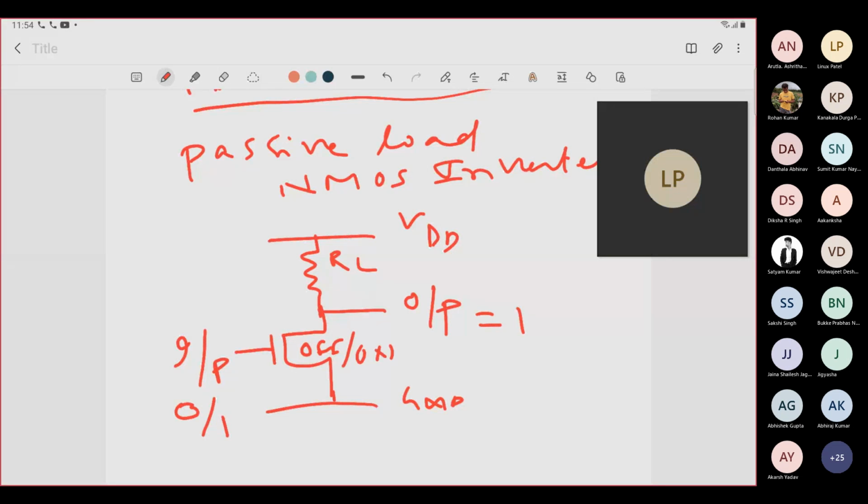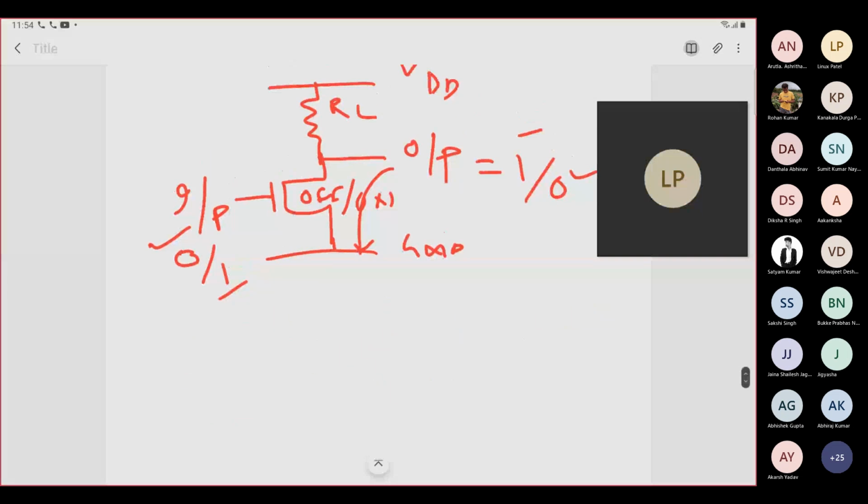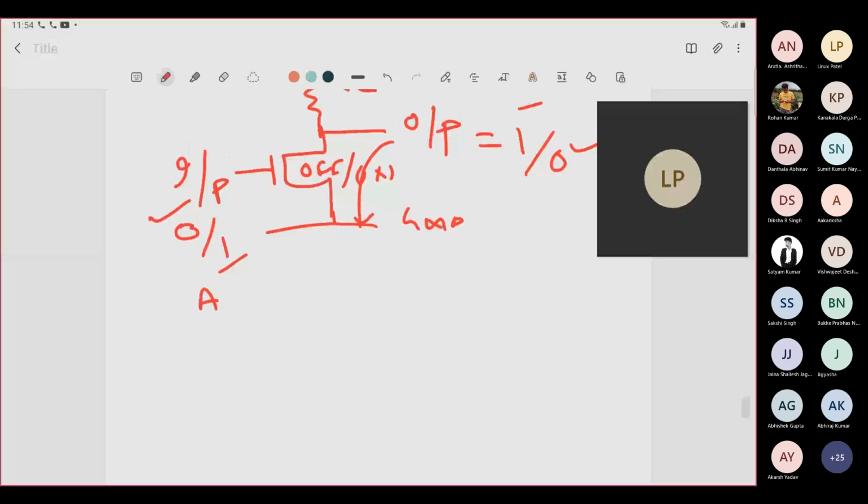Then the output will be tied to your ground, so that you will get 0. So whenever the input is 0, the output will be 1, and if you give the input as 1, then the output will be 0. So this is your passive load NMOS inverter. Okay, and similarly, you can get your active load NMOS inverter.